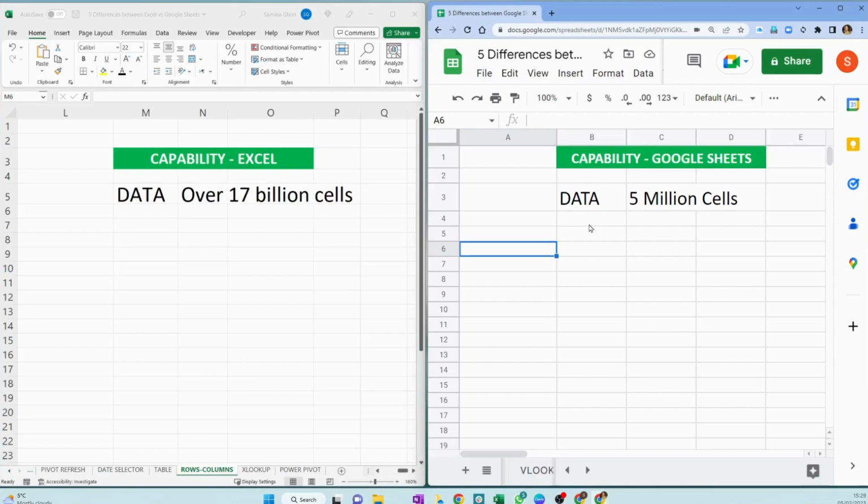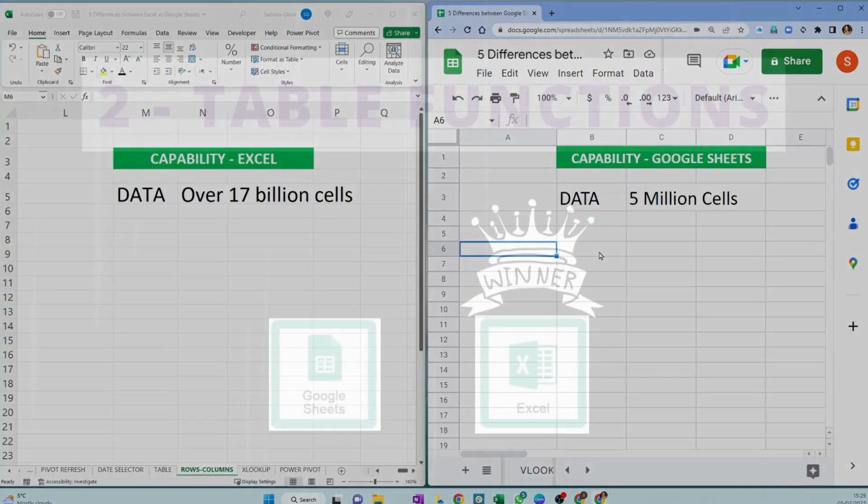So the capabilities overall when it comes to tables, power pivots, queries, formulas and functions are surpassed on Excel versus Google Sheets. Google Sheets is really a spreadsheet program that you could start off with if you're just learning how to do the basics. So you won't find much of a difference, but if you're used to having a lot of data and handling a lot of different sheets, you would be much better off using Excel.